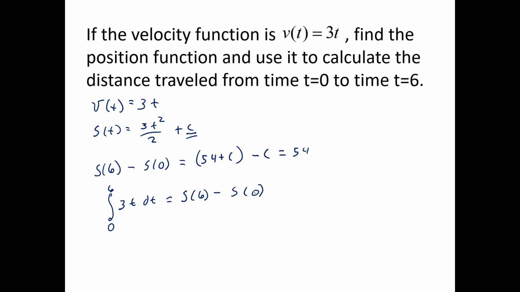and evaluate it at 6 and subtract what you get when you evaluate your position function at 0. And so anytime we have a definite integral, the physicists said, hey, well, we can look at that as a velocity function. And then to find the definite integral can be just the distance that we've traveled, and then we can just find an antiderivative, and that's where this theorem came from. This is called the fundamental theorem of calculus part 1.